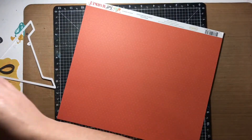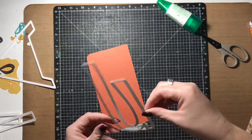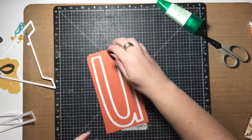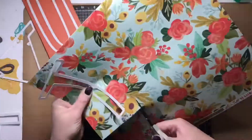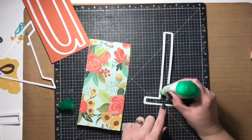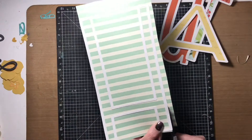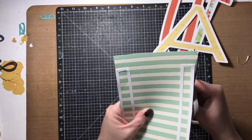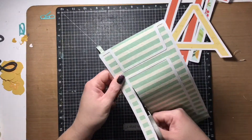So I die cut the word Utah. I found it in my Cricut library and I just cut it from white cardstock. I am going to be adhering it to different patterned papers from the Fall Market collection. I chose four different patterned papers because there are four different letters, and I just used my Tombow mono liquid glue to attach them to the patterned paper. Then I fussy cut them all out — you can see me here fussy cutting the H out.